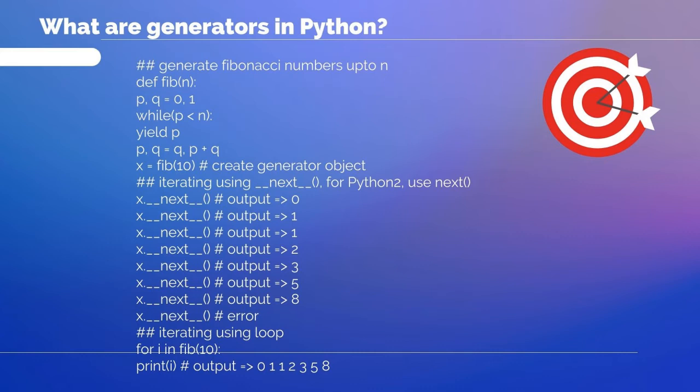What are generators in Python? Generators are functions that return an iterable collection of items, one at a time, in a set manner. Generators, in general, are used to create iterators with a different approach. They employ the use of yield keyword rather than return to return a generator object. Let's try and build a generator for Fibonacci numbers as seen in the screen.